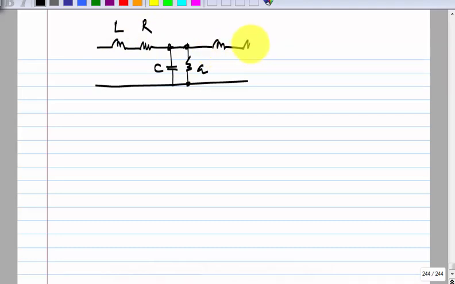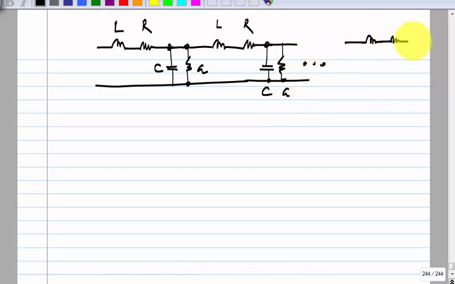So, you have sections of this, you would have studied this while studying transmission lines. This is the general transmission line, with both series loss and shunt loss, and you would have derived the equations for this. I am not very strict with notation here. Basically, this L, R, C and G are the inductance, resistance, capacitance and conductance of each section. In the transmission line description, you use the same symbols for inductance per unit length, resistance per unit length and so on, and then express everything in terms of those.